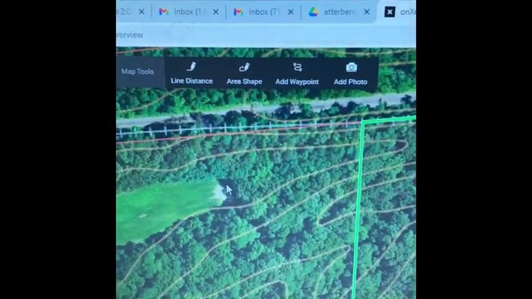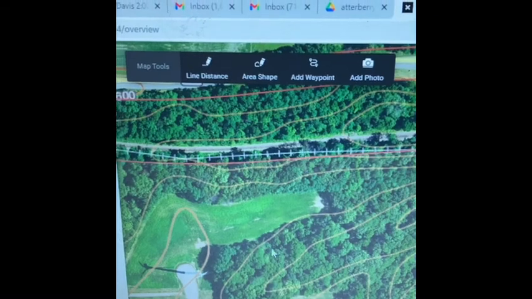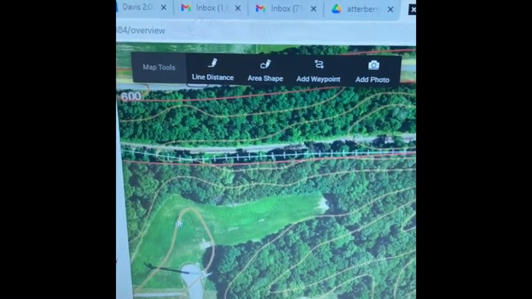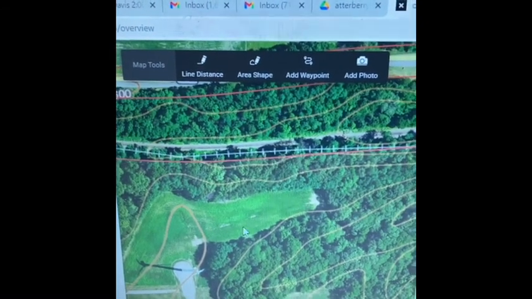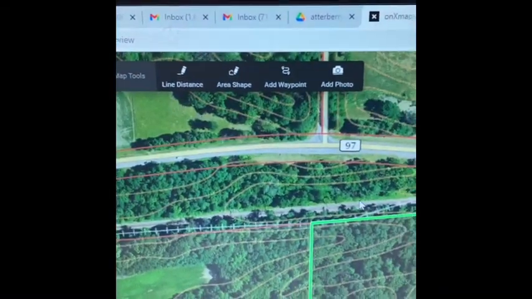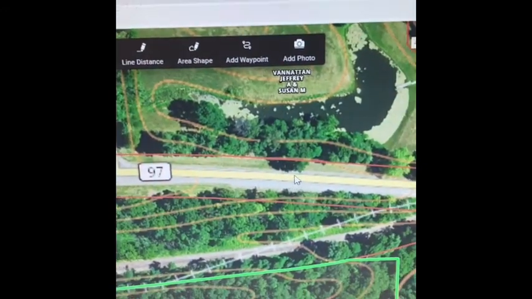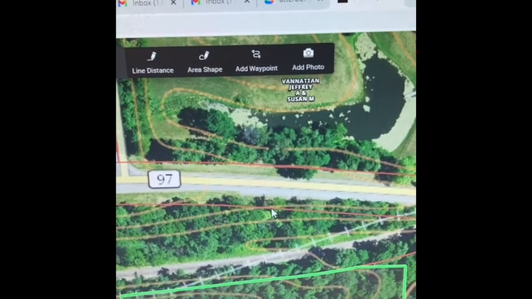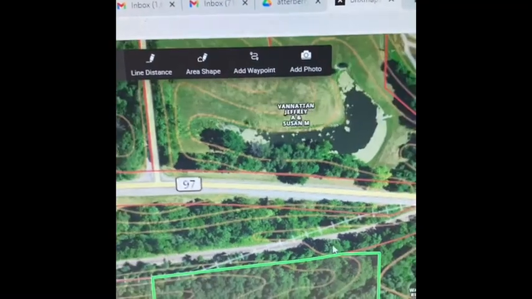When you see a big area of flat, like where this field is, do you see how far apart these lines are? That means that's a very flat surface. And then this line shows that that is a higher point on the field, so there must be a little gradual hill falling off this way and a little hill falling off that way. I could go over by the highway over here, and obviously the highway sits higher than the other ground, and you can see these lines where from the railroad tracks up start getting closer together. That's a hill, and then following off the other side, it goes downhill to that person's pond.